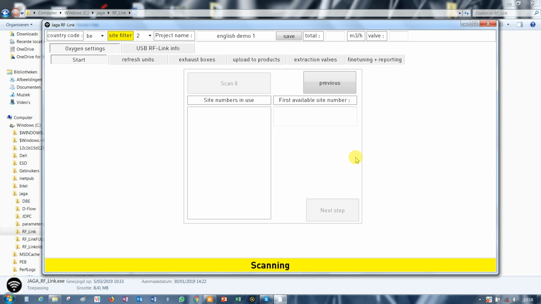Initially now, the RF software is scanning for all RF devices within the local vicinity. And you will appear now a site number, which will be between 1 and 98, depending on how many sites are in the vicinity. It will always select the lowest number.